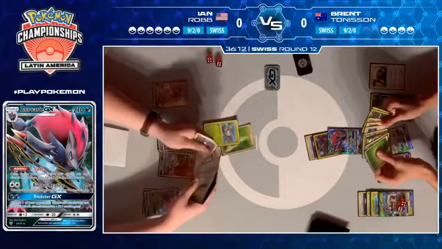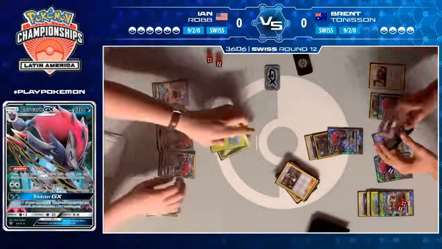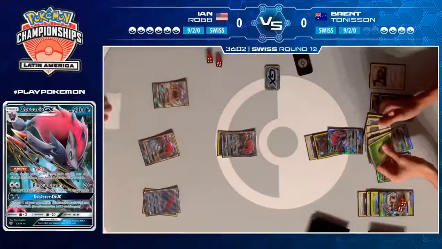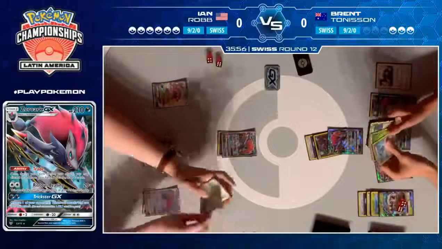All right, we do see the Wimpod come active. There's a little bit of confusion there. Zoroark comes up from Brent's side, and looks like he will be knocking out that Wimpod for another prize. Yeah, unfortunately, it is a one prize Pokemon, but you really just put your opponent at a severe disadvantage.